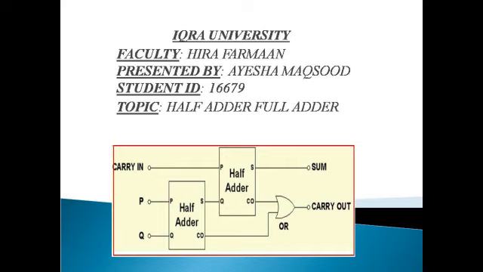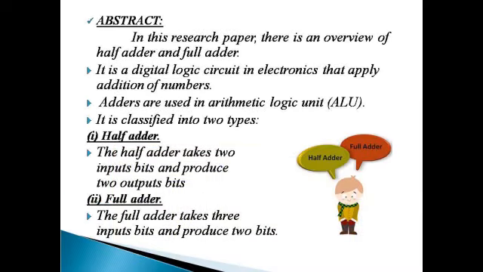But before discussing half adder and full adder, I'm going to discuss what basically adders are. So an adder is a kind of calculator that is used to add two binary numbers. When I say calculator, I don't mean one with buttons. This one is a circuit that can be integrated with many other circuits for a wide range of applications. There are two types of adders, half adder and full adder.